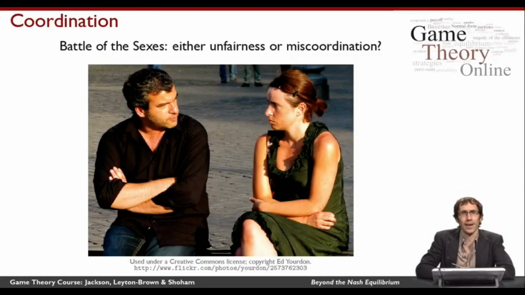Finally, I want to revisit the battle of the sexes and ask, is it really the case that, as we saw before with the Nash equilibria of this game, we're doomed either to an unfair outcome, where one member of the couple always gets their preferred activity, or a miscoordination, where sometimes the two members of the couple end up doing different activities? It doesn't seem like this is a good model of how people really do solve disputes like this between themselves. So I want to think about a new solution concept called correlated equilibrium, in which we don't have this problem, and we're able to achieve fairness without miscoordination.